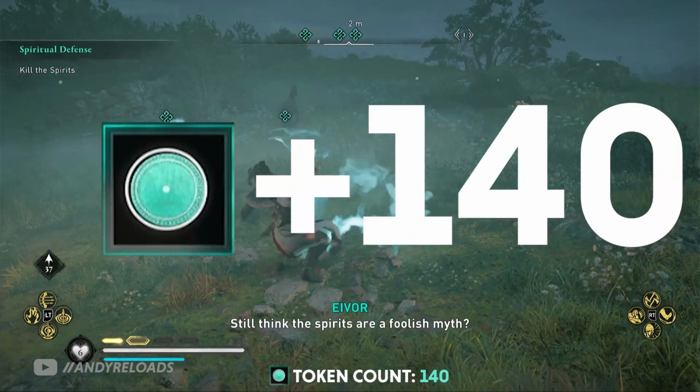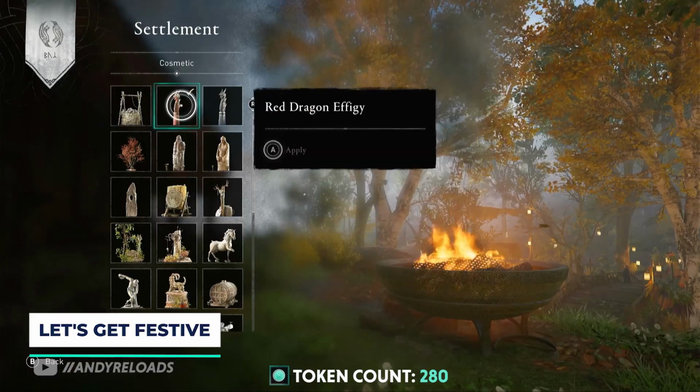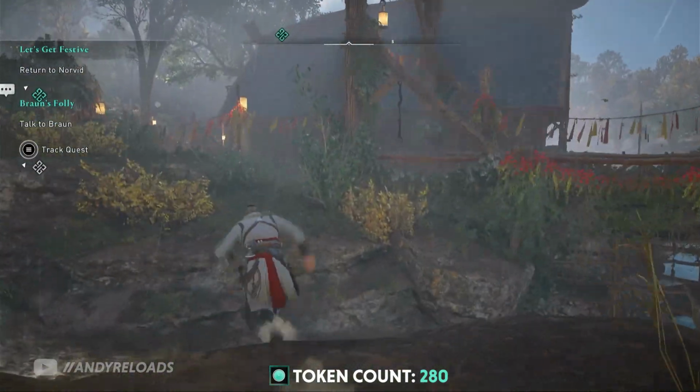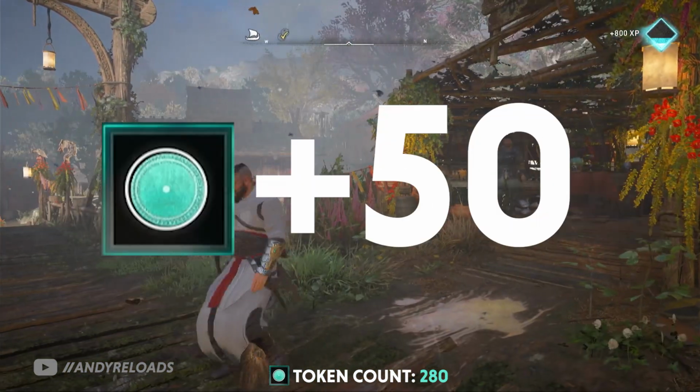another 140 tokens. Now, our third quest just requires us to run around the settlement, changing our settlement cosmetics. You need to do 5, and then once you've done those 5, just return to the festival shop vendor Norvid, and he's going to chuck you 50 tokens for your trouble.